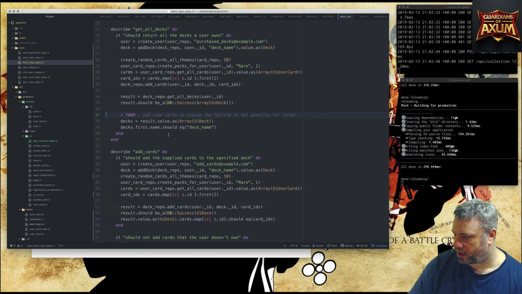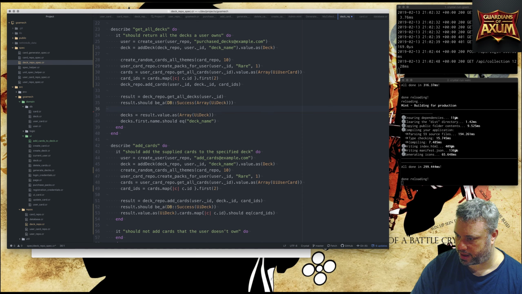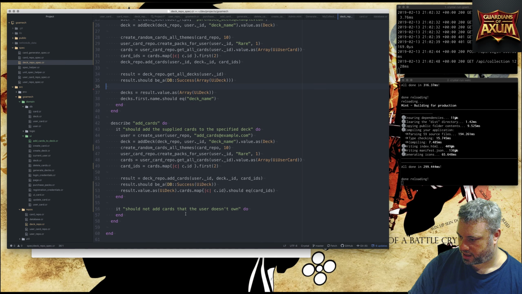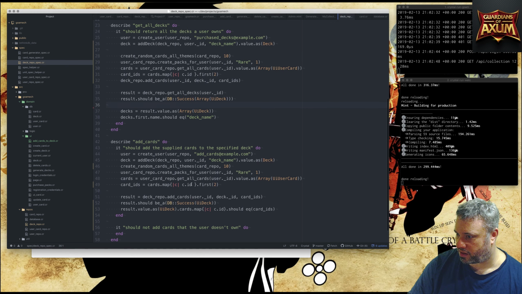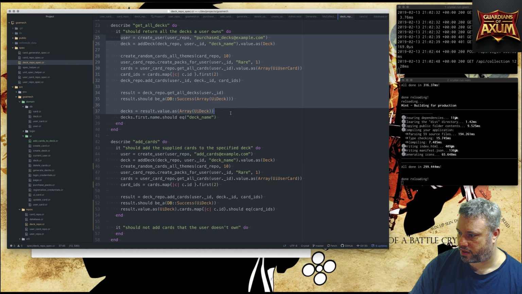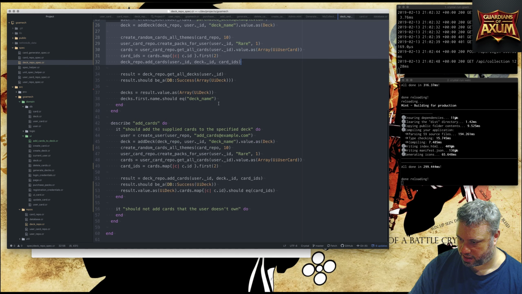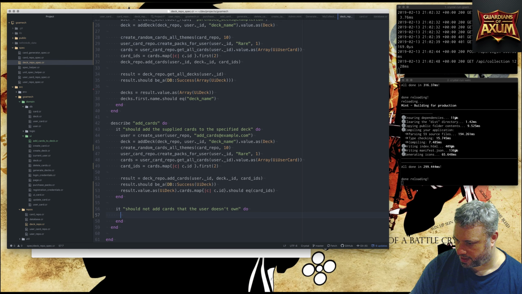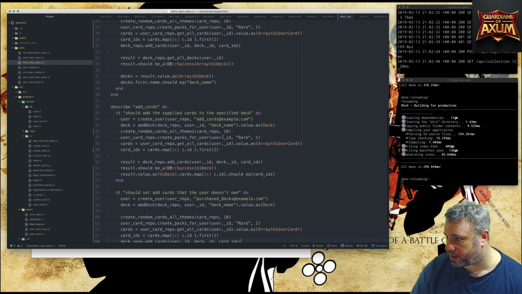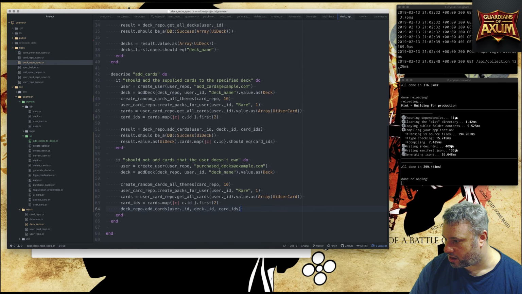So I guess the failed to set quantity codes. Yeah, I guess this would have blown up if we hadn't managed to set the quantity. That was the main point there. Alright, let's look at this test. So you shouldn't add cards the user doesn't own. So let's borrow that much. That's the setup. Looks like I might be able to refactor some of the setup together because it looks pretty simple.